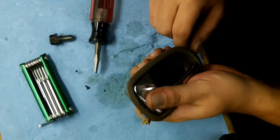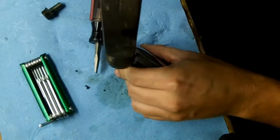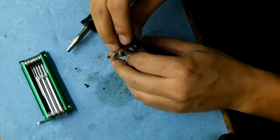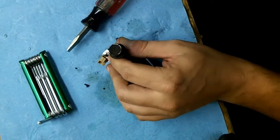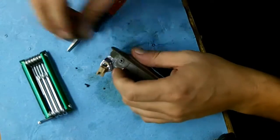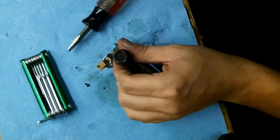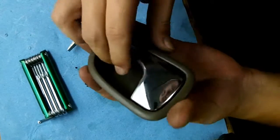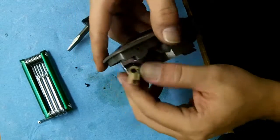Alright, there we go. So that was a pain in the ass, and now I immediately want to hit this thing through. At least get it started in the hole. Then I'll use my bolt. That way I can take my thumb off of this. Get it somewhat flush. And you can kind of see it needs to go a little bit farther. Alright, I think that should be good. And there's your door handle. Now just go reinstall it on the car.